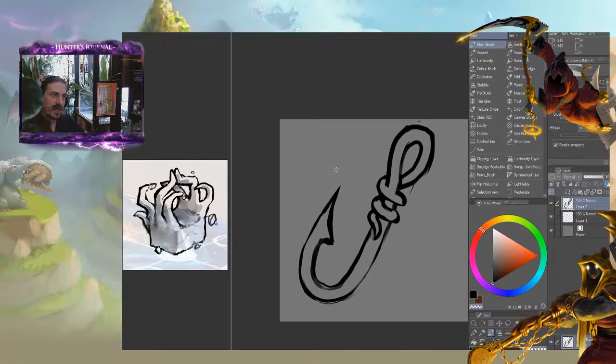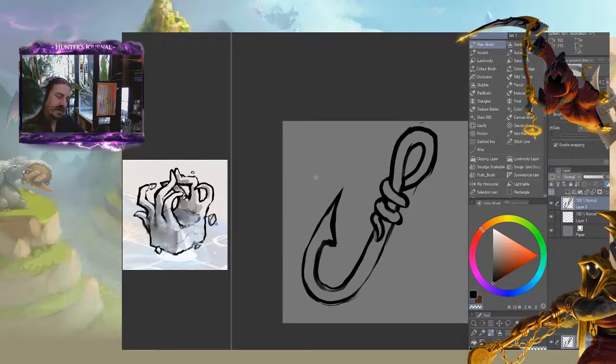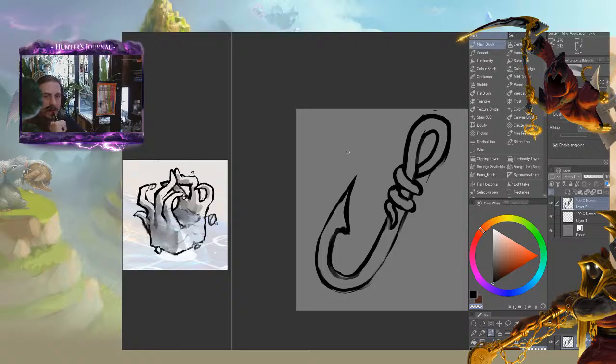If it was made of paper, or a quill. I guess it could be like a quill, right? That would make sense. Right? That's a little more. Oh yeah, that's a thing for writing. A plot hook. Okay.